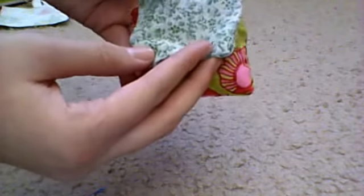Okay, so please make your fabric cuts way bigger than 3 by 3 inches. Otherwise you'll end up with this tiny pillow. I mean, it's not really that much bigger or smaller, but I kind of like this one better. I don't know. Anyways, just cut bigger pieces of material. Anyways, okay. I'm gonna have to finish this up soon.